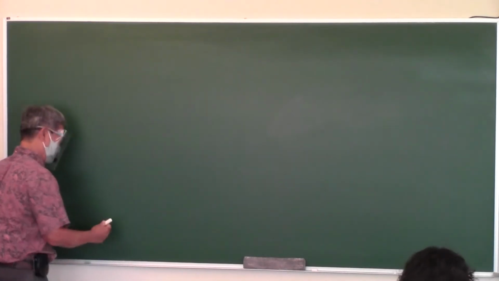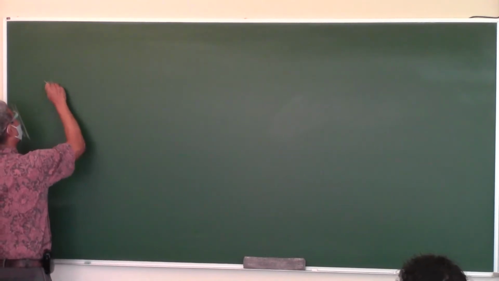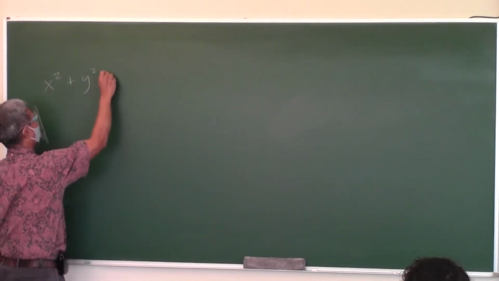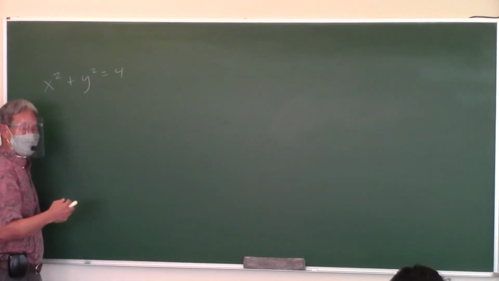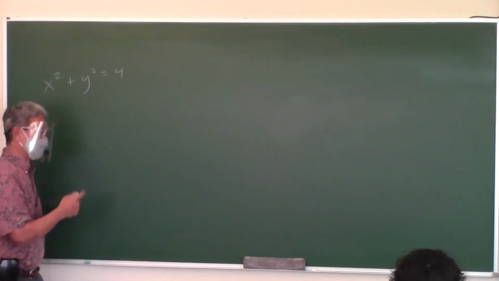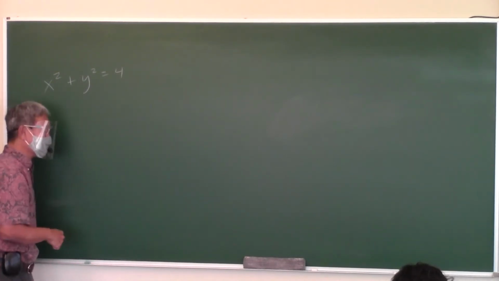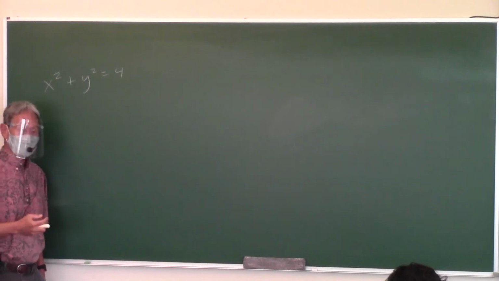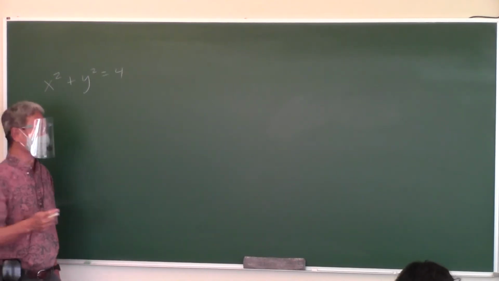All right, let's just look at two examples. We can play a couple games. Like I told you yesterday, we're going to compute the second derivative using implicit differentiation. So here, let's look at this: x squared plus y squared equals 4. Of course, you guys know what this graph is, right? Circle. You got to know this on the SAT and ACT. All right, compute the second derivative using implicit differentiation.